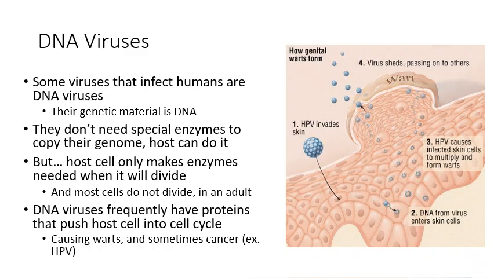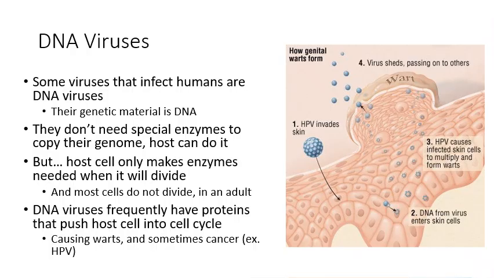The other option for viruses is to have DNA as their genome, which is just like normal cells have. And there are some human viruses that use DNA for their genome. For this kind of virus, it can rely totally on the host to copy it, because the host cell already has enzymes for copying DNA, so it can just copy the virus's DNA too. However, they still have a problem, which is that host cells are not going to actually make the enzyme for copying DNA unless they're preparing to use that enzyme, meaning that they would be preparing to divide and copying their own DNA for that purpose.